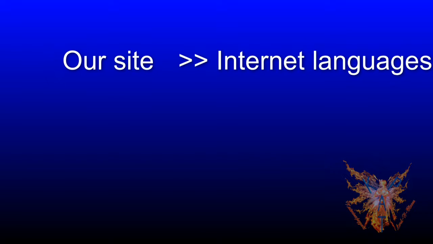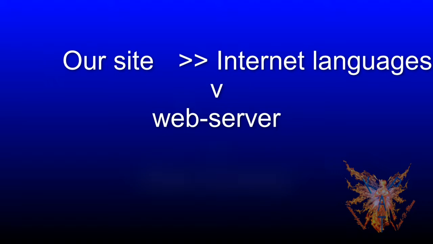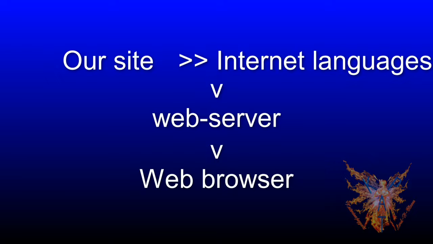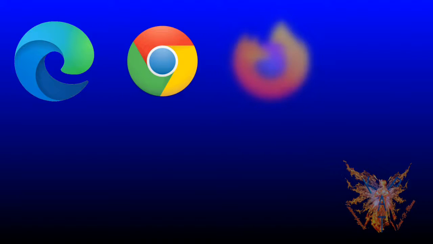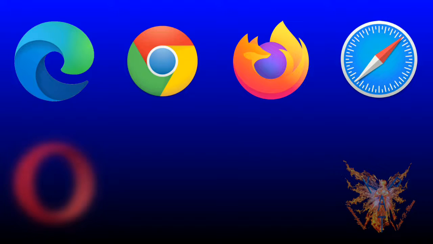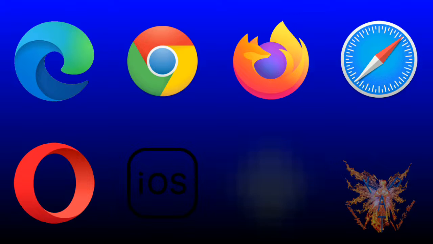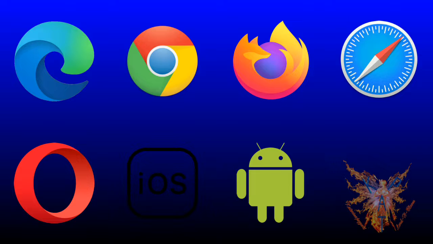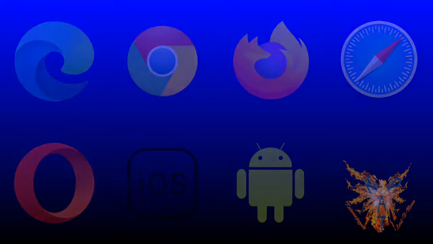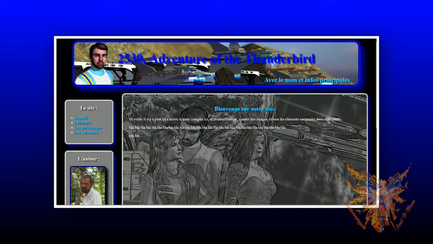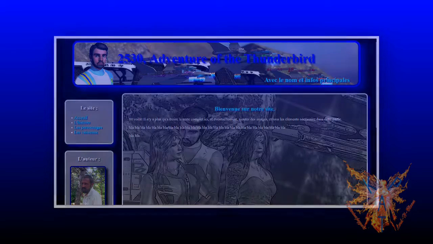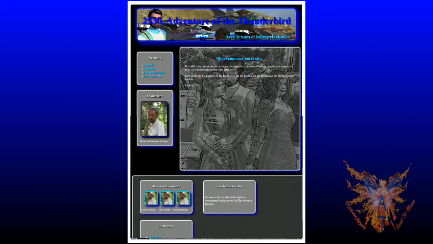So, we know that we need to create our site using several languages, including HTML, that it will have to be installed on a server, and that the computer that wants to view your site will do so using its internet browser. And here is the first snag. Indeed, there is not just one internet browser, but quite a large number. Like Microsoft Edge, Google Chrome, Firefox, Opera, Safari, browsers for iPhone, iPad, Android smartphone, and so on. Each browser has its own functions, and the same site will not necessarily be displayed in the same way depending on the browser used. In addition, a computer, a laptop, or a tablet will generally display your site in landscape mode, while a smartphone or iPhone will generally do it in portrait mode.